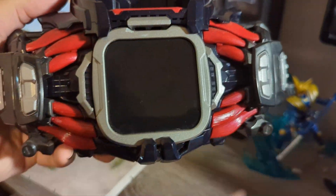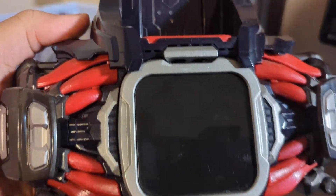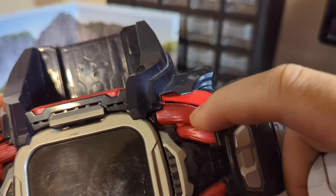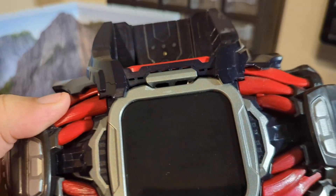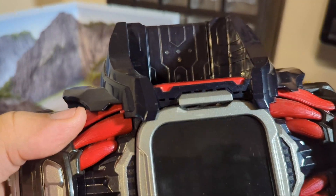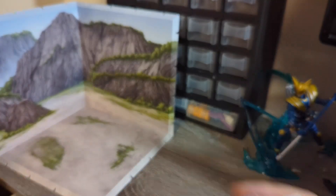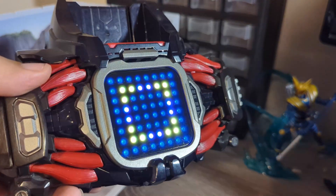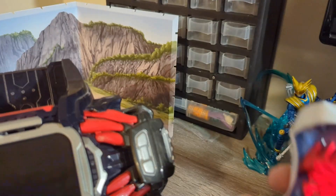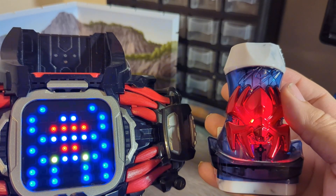The biggest drawback is of course the gimmick's cost to entry. Vice Stamps are usually sold in singles and are wildly expensive compared to nine Kemi cards or anywhere from two to seven raised buckles for the same amount of money. Plus, unlike Kemi cards and raised buckles, you can't use the SG variants as effectively. Therefore I cannot raise the Demon's Driver any higher than 4th place, especially because even if you want the most screen-accurate transformation sounds, you have to buy the Memorial Spider Vice stamp. The biggest bonus of this belt is of course the Genomix feature, giving you really cool animations and finishers for literally every Vice Stamp.